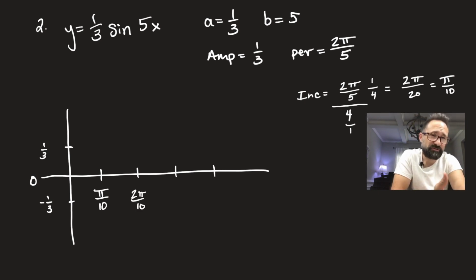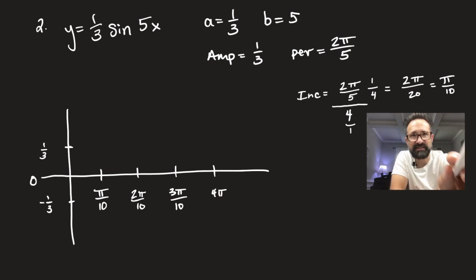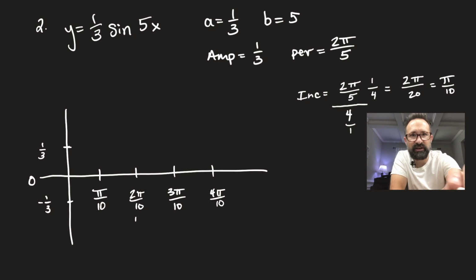And I can reduce those for some of them, but I'm adding a tenth every time. Like I said last time, it's just really adding a number in front of those values, right? So 0 plus a tenth, plus a tenth, plus a tenth, plus a tenth. And if they do reduce, like the ones here that are even, 2/10 and 4/10, we'll reduce those down to whatever we can. It's nice to have those reduced.